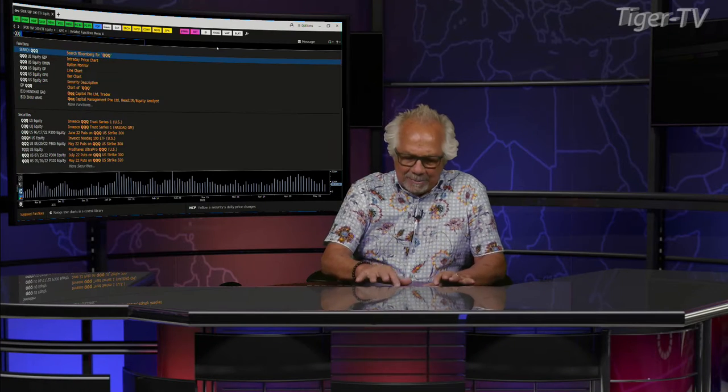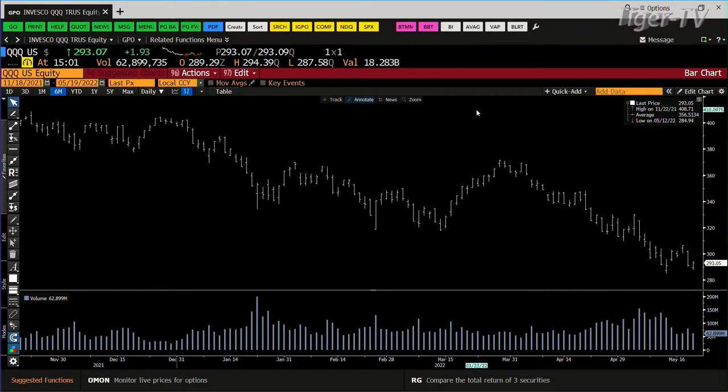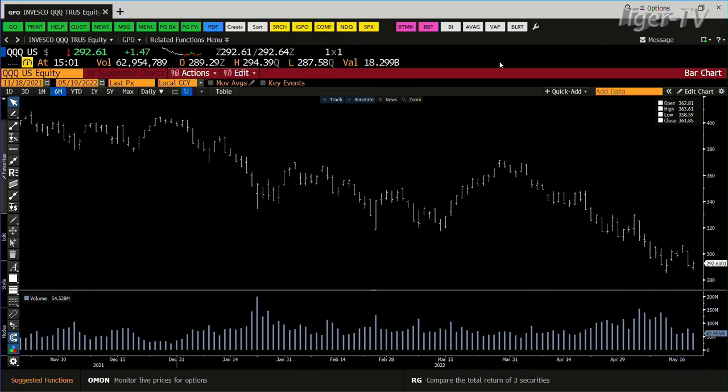NDX 100 — same type of setup inside the NDX. NDX right now, we get down to a price point of $2,870. The difference is the QQQs are going to have volume, so we'll see how this shakes out coming into the close. Yesterday we did $79 million; we're going to do more than that today, so you're going to have lower price. But if you can hold price at the bottom line, you can get a little bounce going. Now, there is divergence here.